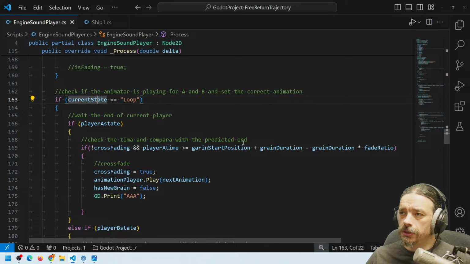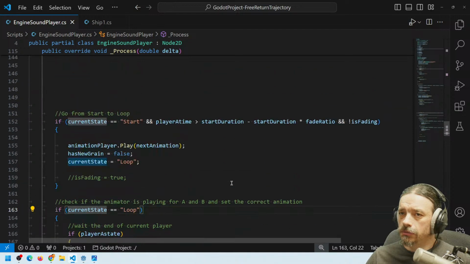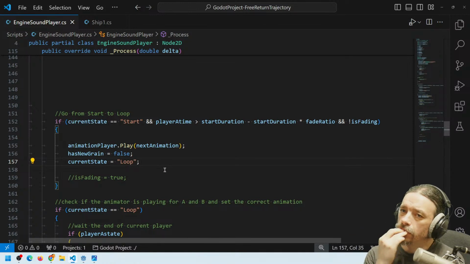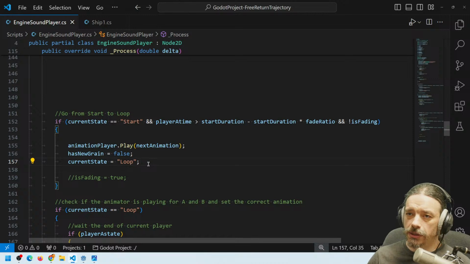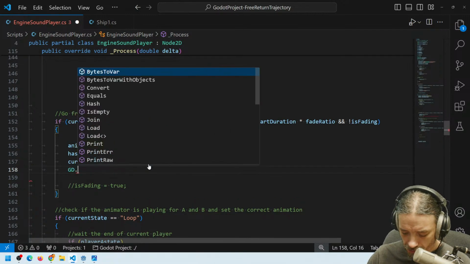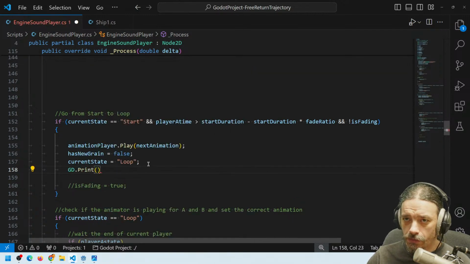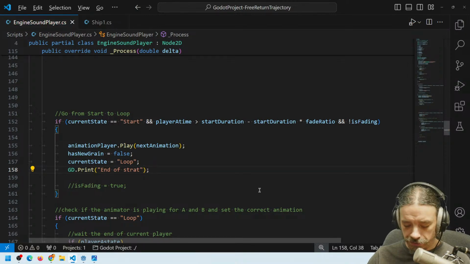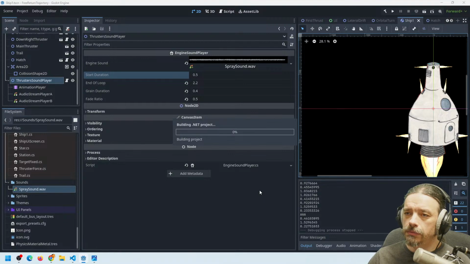Where do I change this? I change this at the end of the starting time. Let's make sure this is happening. Print end of start. Save, play.